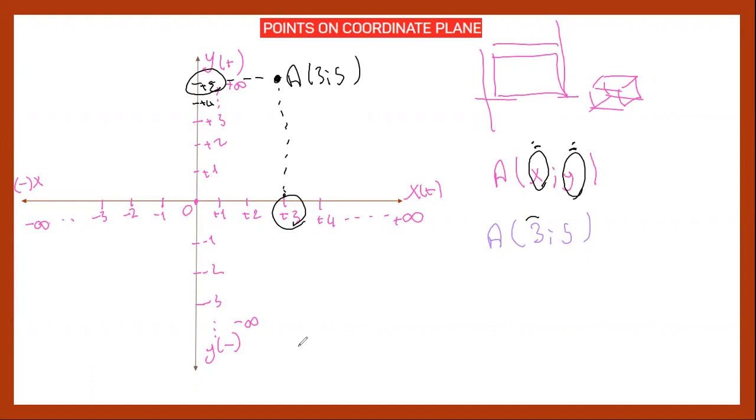Now, let me give another example, then pass to the next question. So, let's say I have B (-2, 1). Okay, what do we say? Look, let me show you the common mistakes. Students, they do like this. They say -2 here and 1 here. They put it like this. Look, this is a common mistake. They put B like this. Wrong. Look what I did. The mistake is that this is x, and I put it on the y. Look, y. Wrong. Very common mistake, this one.